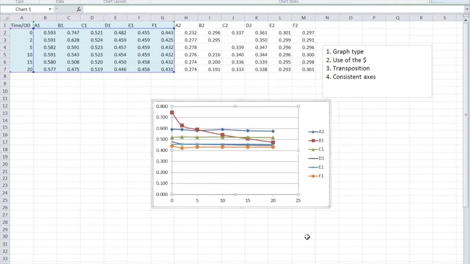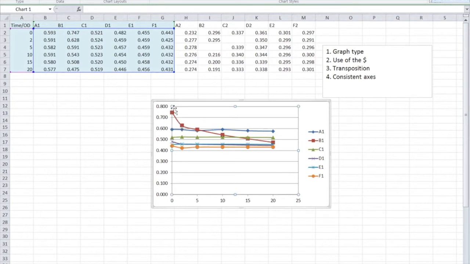And it looks like something. You've got your optical density readings on the y-axis, which you will, of course, add labels to, and you have your time on the x-axis. Okay. That takes care of graph type and the problem with transposition. If you have too many columns compared to the number of rows, then Excel's going to switch the rows and columns on you, and you have to go back into the menu and tell it to switch it back the way you want it.